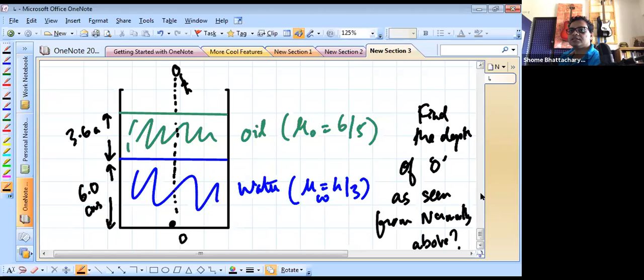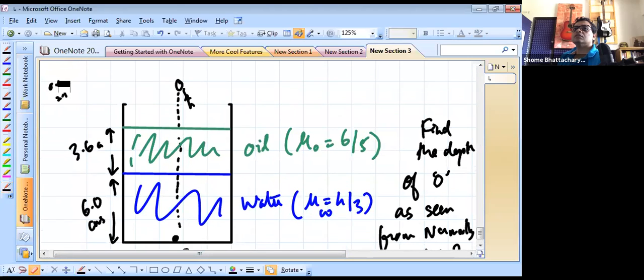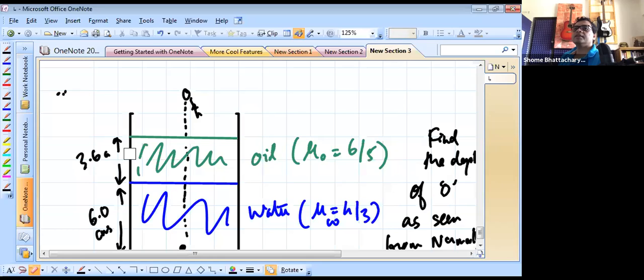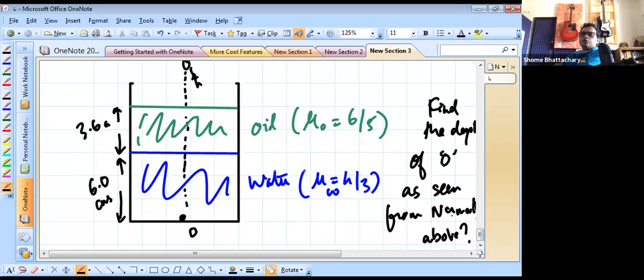7.5 centimeters below. Okay, I'll just check your answer, Ganesh. Yes, your answer is correct, people. 7.5 is in fact the correct answer. From the surface of oil, it will appear at a depth below of 7.5. Very good. So in a question like this, immediately you see the advantage of using the slab formula.